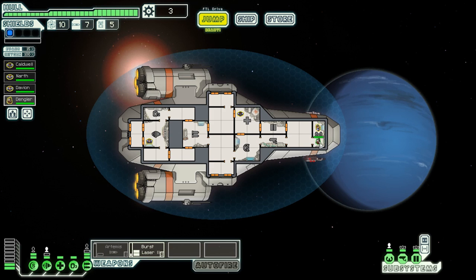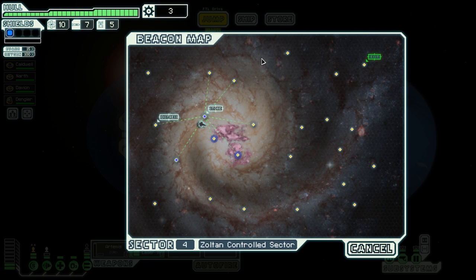Alright, Steven Dengler. You can man the weapon room. Excuse me, the shield room. Let's close some doors here. These rooms contained. Let's jump.